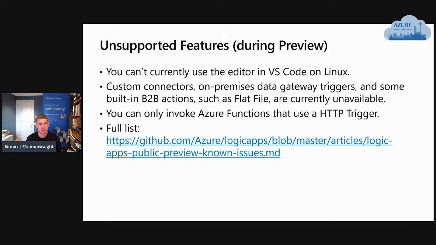So that nice long GitHub link, which I'll post into the comments in a minute, is where you can go and see what the current known issues are with the public preview. And the team's working on resolving and shipping new versions of both the extension and the experience in the portal on a regular basis. And who knows what we'll see next week at Microsoft Ignite.